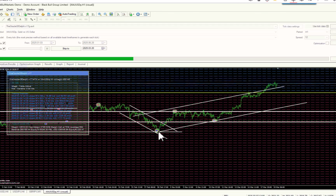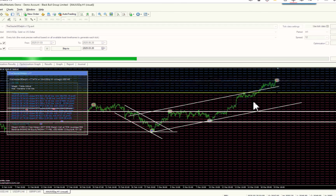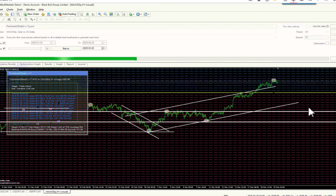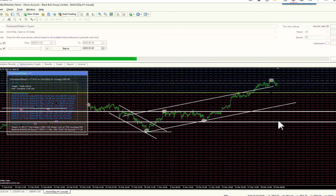The channel there, you can see bounce, bounce, bounce, bounce, and then what happens here is called a failed swing. In other words, if the price doesn't come to the other side of the channel and breaks out to the top, it's a failed swing. That's what's happening here. And there we are. A sell was decided on after the breakout. It broke out of it and then retested the breakout point. So as you can see, there's a lot of channel trading going on here that contributes to these turning point decisions.